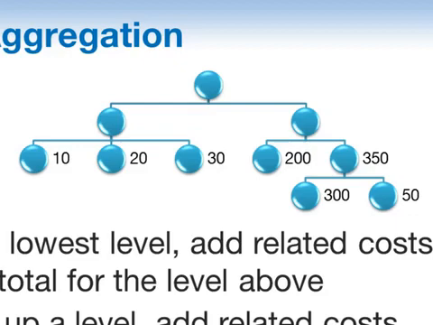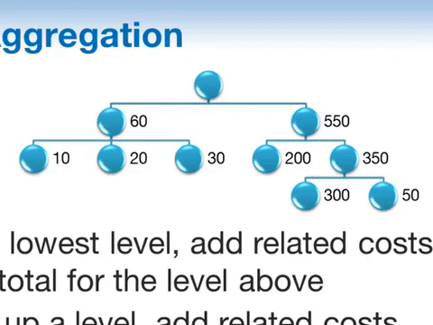And you can see that the costs related to the left branch from level 2 of the work breakdown structure would add up to 10 plus 20 plus 30, obviously 60. The aggregated costs on the right branch at this level that we just looked at equal 200 plus 350. That will add up to 550. And you repeat this process until you reach the highest point in your project.